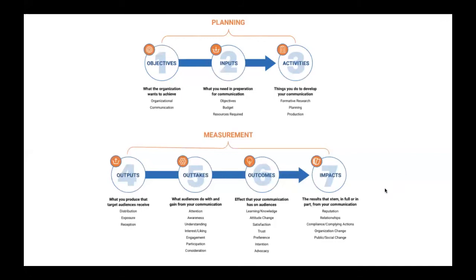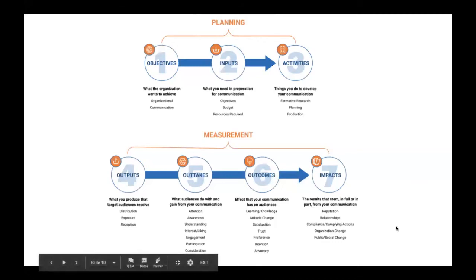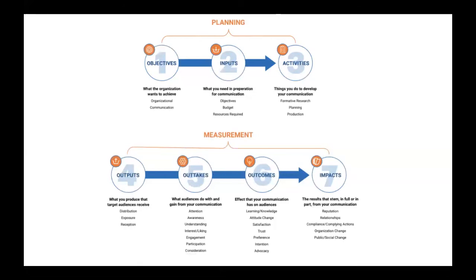And then the final, and I'd say most significant step, the most challenging to reach, but it's going to matter to the boardroom the most, is impacts. And that's how it directly affected the company or the organization around it. So did they have increased reputation? Was there increased sales, increased social change or public change on a topic that could be challenging? That's really where you change that behavior and encourage your audience to take action.